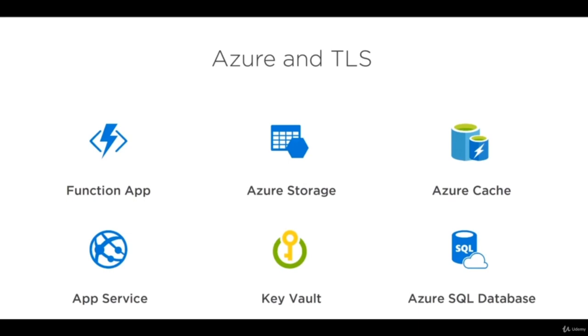Later in the module, we will talk about using custom domains with app services and how to purchase and configure a custom SSL certificate to protect your app service with custom domains. Azure Key Vault is a service which is already protected using TLS. And finally, Azure SQL Database can be used to configure SSL secure communications. And as I mentioned, these are only samples. Almost all communications in Azure are protected or can be protected by TLS. The focus for the rest of this module is on app services to protect the communication using SSL.